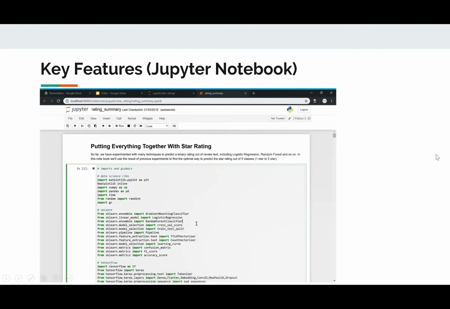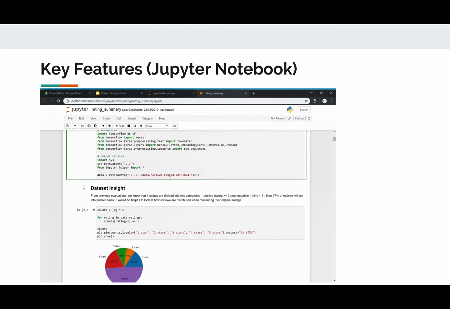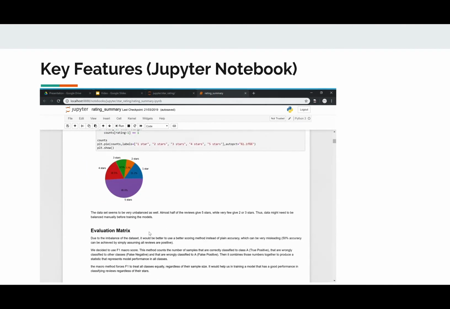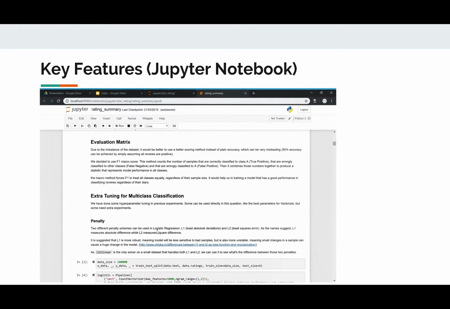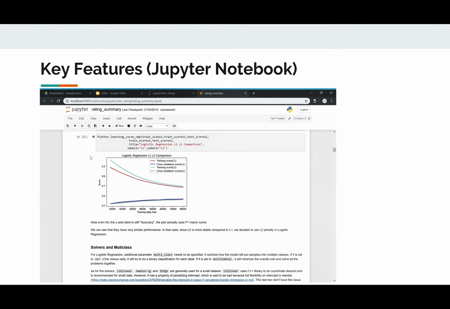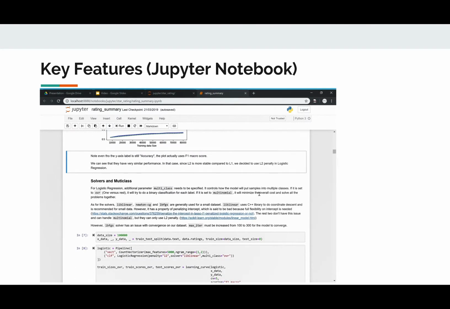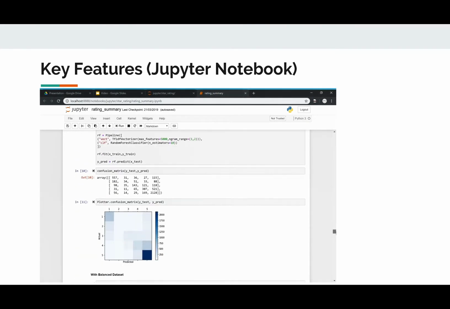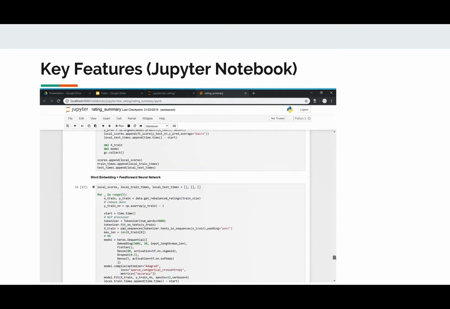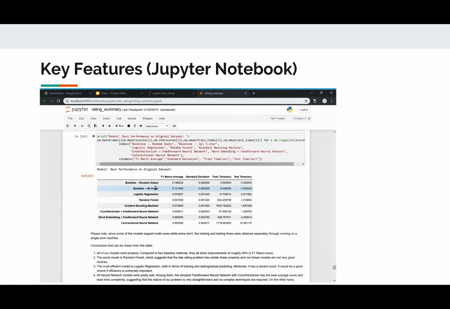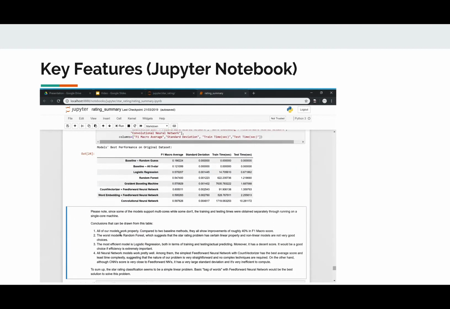So basically, as you can see here, this is our notebook. It's based on a website. And we have all the code here. We looked into the data insights. And we have a lot of comments on our experiments to make sure that people understand what we're doing. And we have those nice plots and comparisons between different hyperparameters. And in the end, we have a table for final comparison. Yeah, there it is. So we have this table that includes all the different machine learning models, and we also did comparison. We also tried to make our own conclusion out of it.